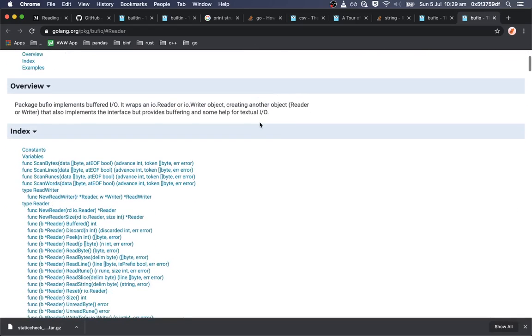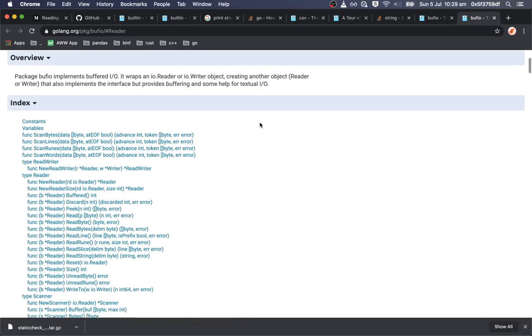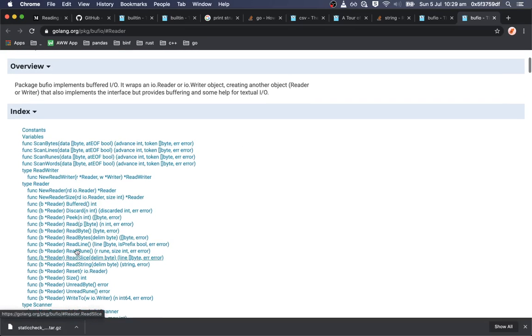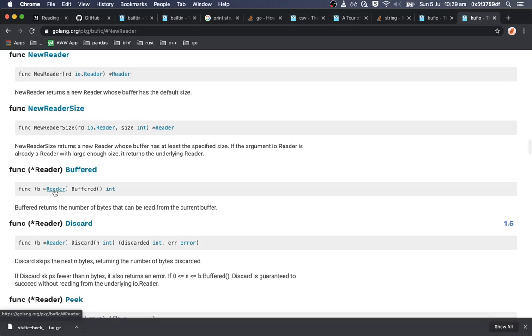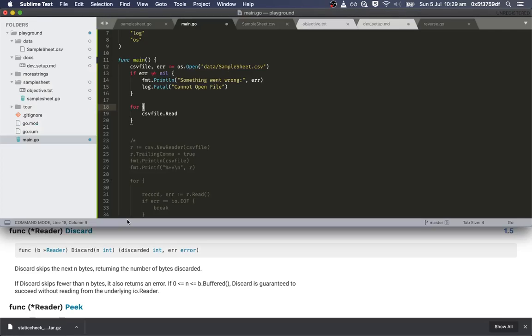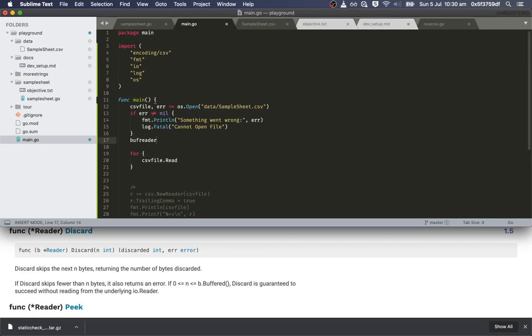So import bufio. Reader, read, type reader, new reader, an IO reader, which returns this thing. So maybe I just do bufio dot new reader with this thing. So let's go buff reader.